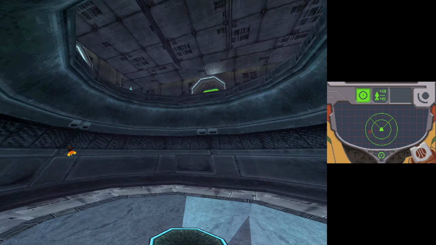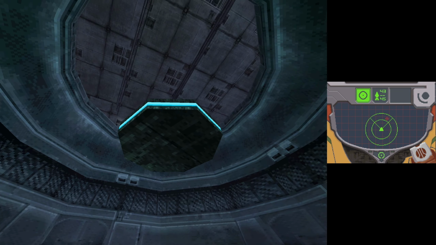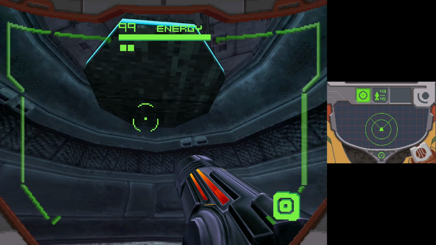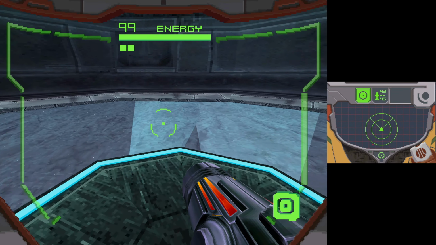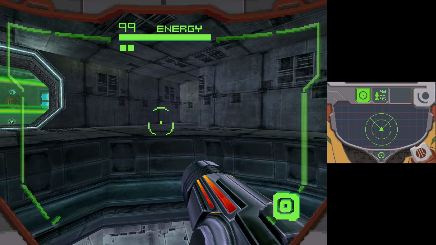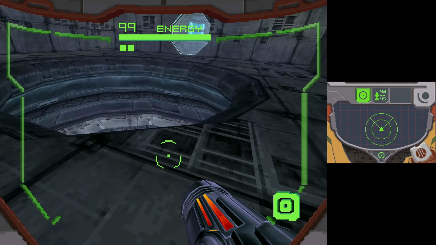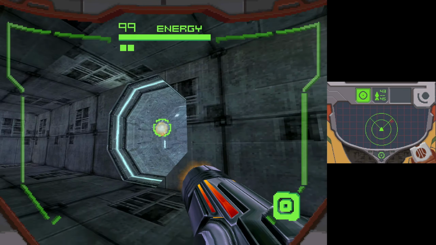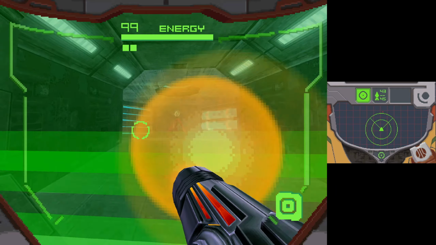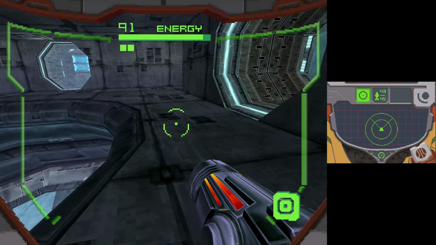Yep. And the middle thing's a platform. Yep, okay. Love ice physics. All right, artifact. Get. So we have a green door. Down there.